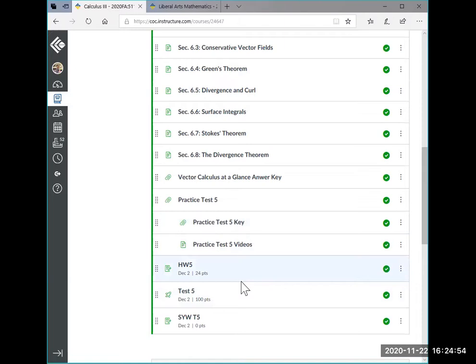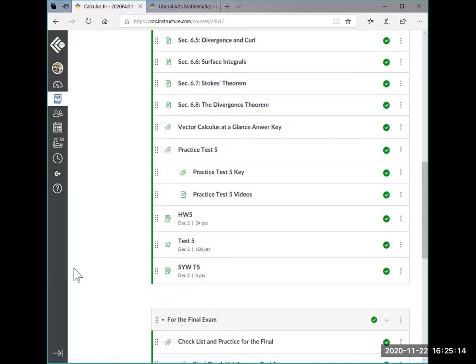And the reason I'm telling you this is because, as you know, once this Thanksgiving week is over, you will have test number 5 and homework 5. Homework 5 is, of course, for your 8 sections of chapter 6. Test 5 is also on chapter 6 and show your work for test number 5. All of this will be due on December 2nd. What is December 2nd? Well, that's the Wednesday, the week following the Thanksgiving week. All right, so just make sure you know what's coming up. And so it's okay to enjoy and celebrate Thanksgiving, but don't forget that these things are coming.